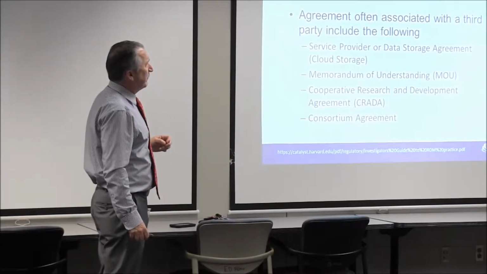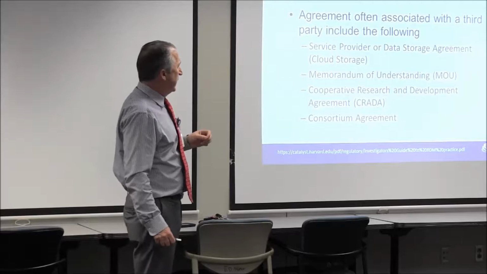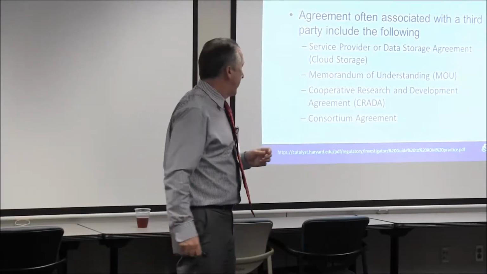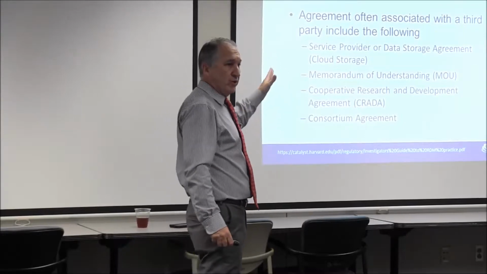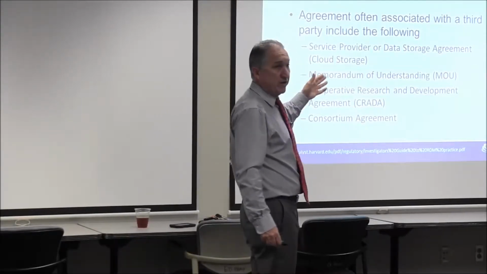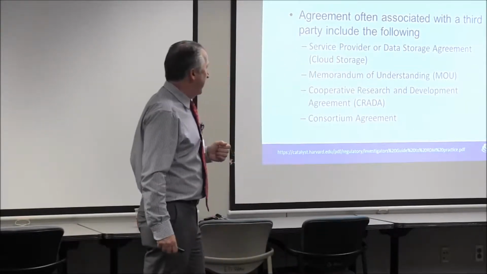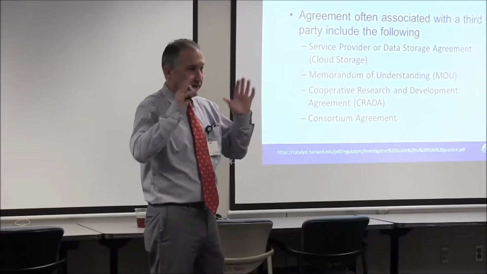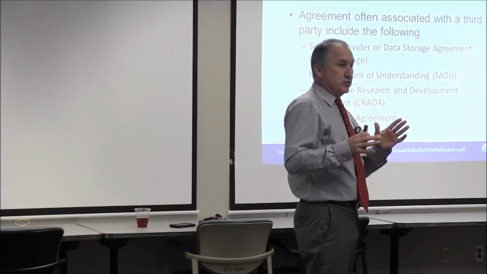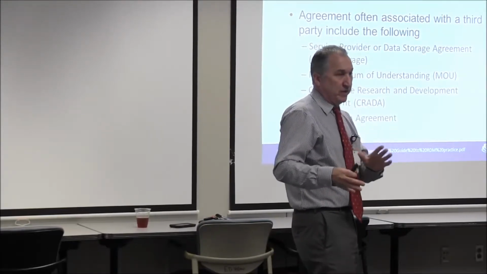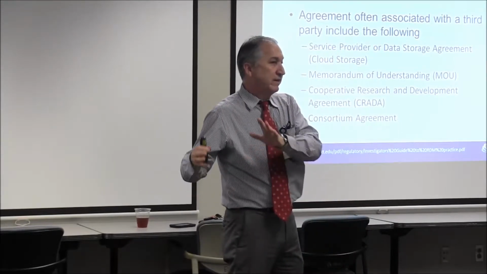So agreements often associated with a third party include the following: a service provider or a data storage agreement. So when we start doing cloud storage, you put an agreement in with Amazon or Microsoft Azure. A memorandum of understanding, I sort of think of those as a soft agreement. It's basically we're going to agree to work together under these terms, and then we'll do the contract later.